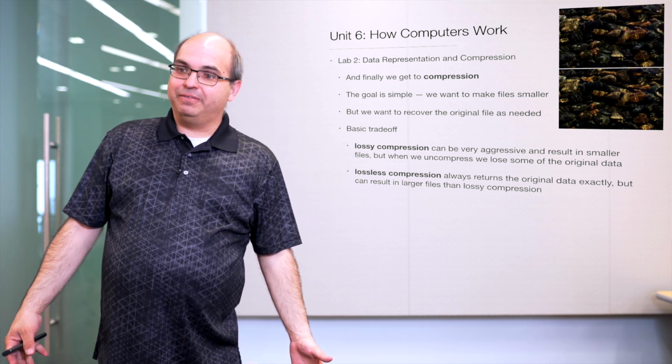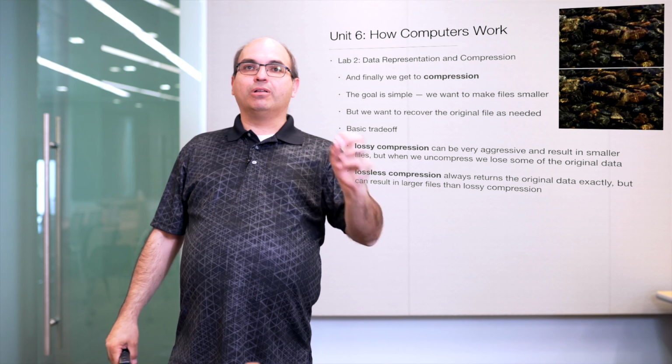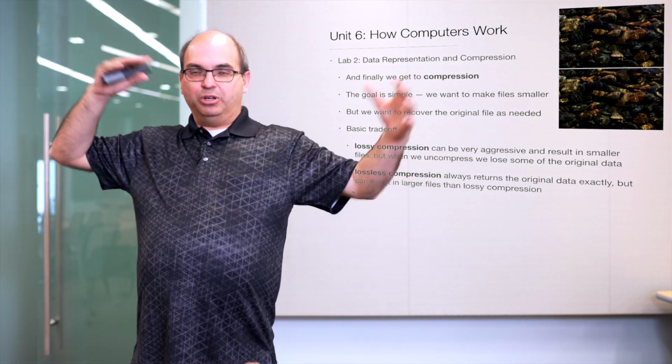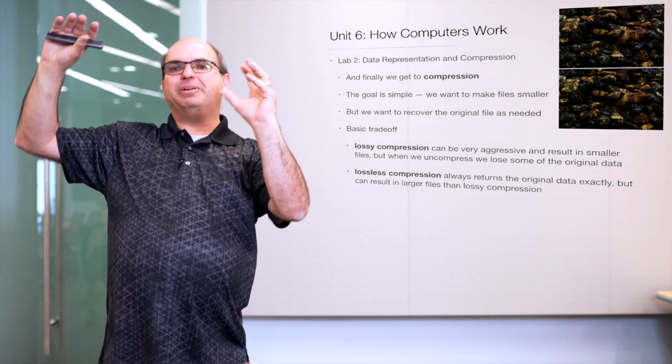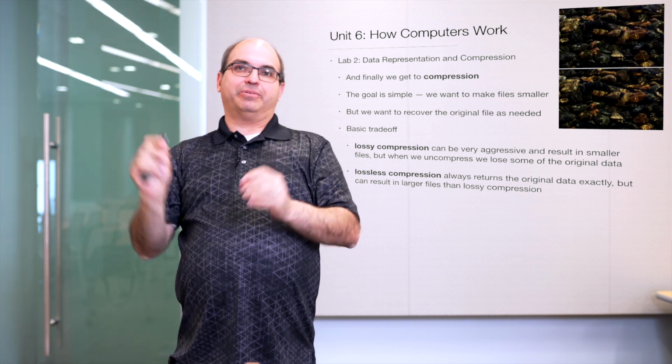If you don't care about that, if you're like, yeah, I just want it to look the same, right? Then you can live with something called lossy compression. That means that it will make the file small, and when you make it back, what you get is an approximation. It's almost the original file, but maybe not exactly. Maybe this is 25 in red instead of 24 in red, okay?